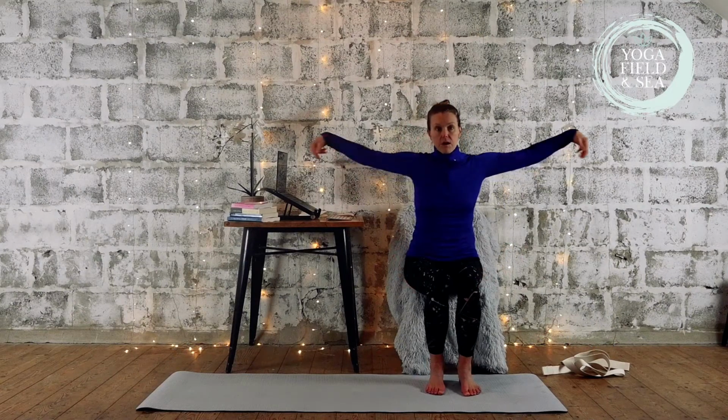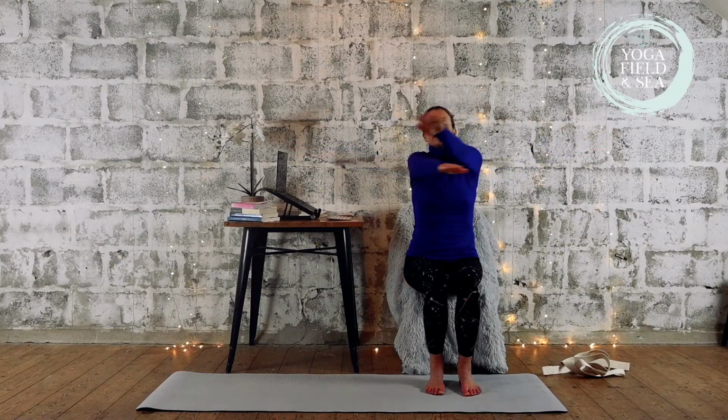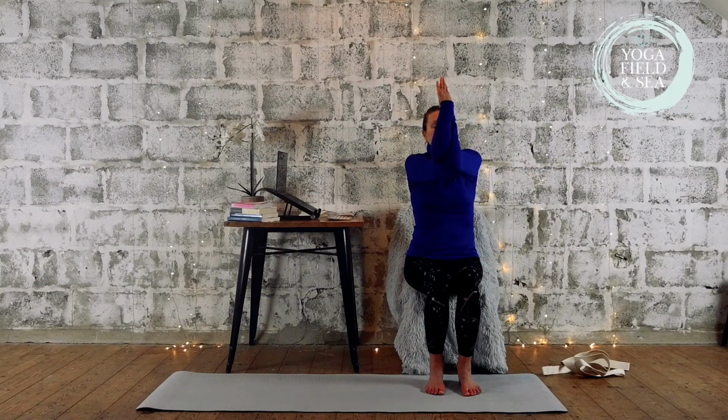So bring your arms out to the side, and then bring your right arm over your left arm, and then bring them around so that your palms now touch. And then just start to really breathe into the space between your shoulder blades. And move those shoulder blades apart.